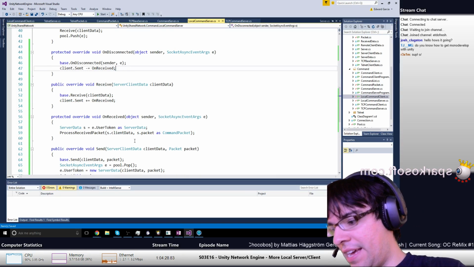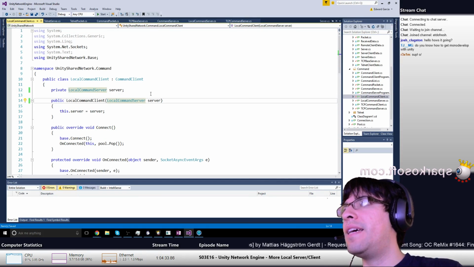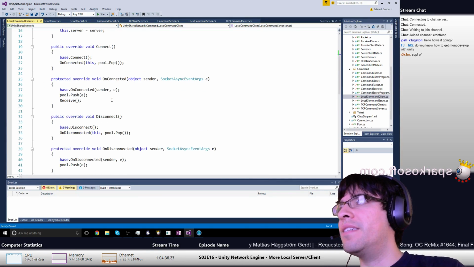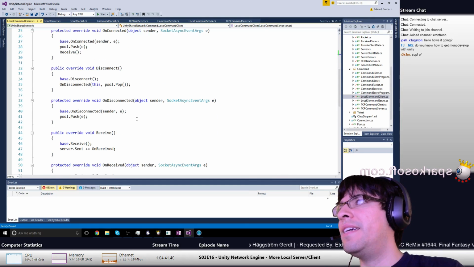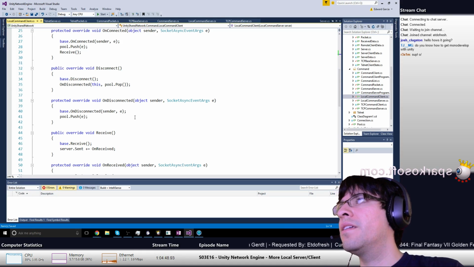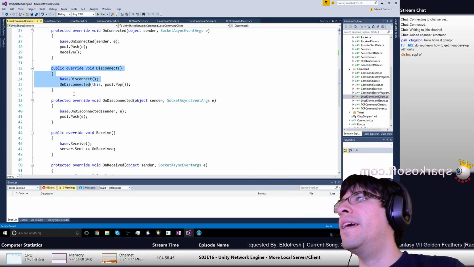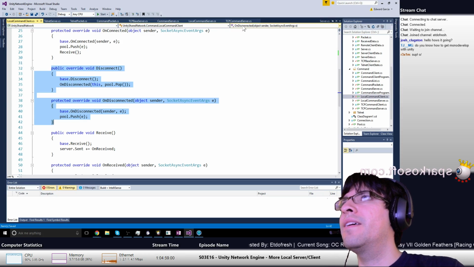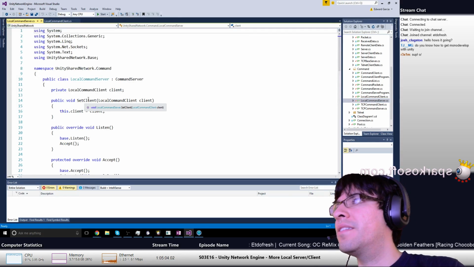Alright, I hope I handled that appropriately. So that's command server, command client. On connect, on disconnect. Yeah, that's the thing. I don't think it's connected anywhere. So let's close all but this, and then also get the server.